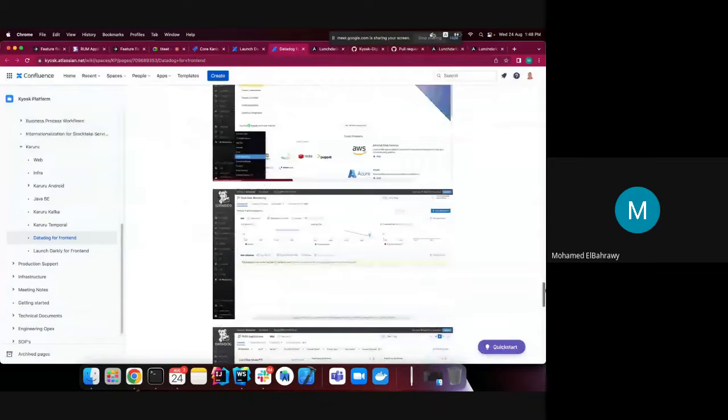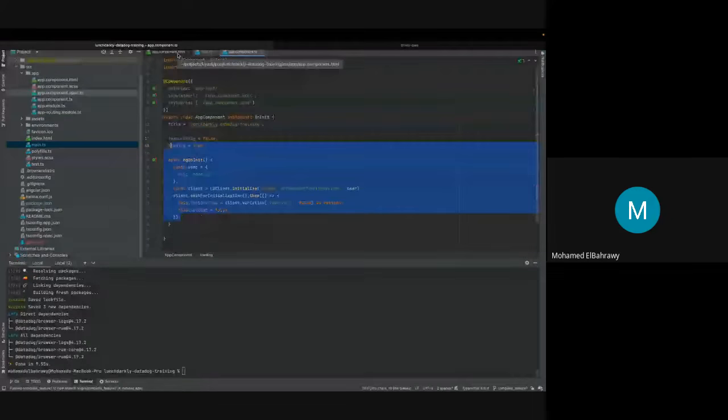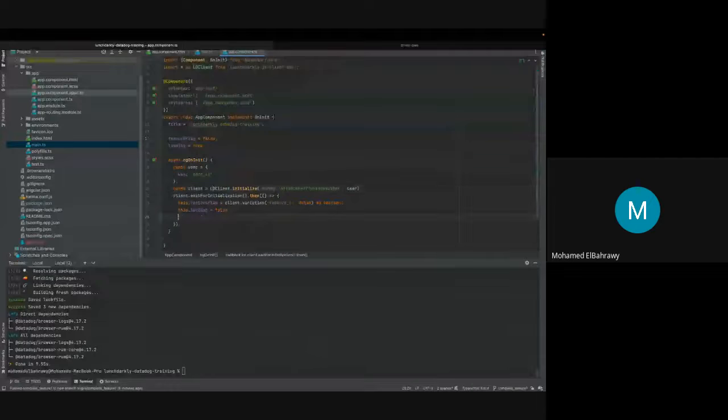Why do we need the logs? So that we can make sure that our deployment has succeeded. Okay, so let's say that we have this feature, and I want to make sure that the feature flag has been initialized. So I can do the following.